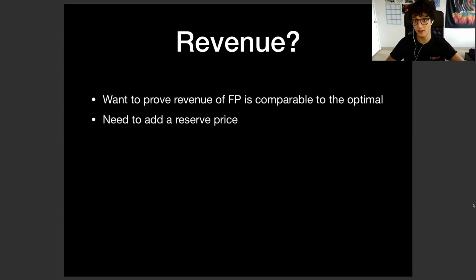Now, in order to obtain a result of this form, we actually need to modify the first price auction ever so slightly. We have to make this small modification where we add something called a reserve price to the auction. That means for every single bidder, we also set a minimum bid. Like, you're allowed to bid in the auction, but you have to bid at least $5. This just caps off the very bottom of the distributions, and it enables us to achieve these guarantees.